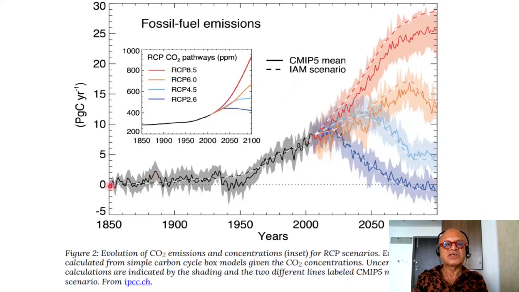So you get a sense here that we have been on this ramp up of CO2. As I said before, negotiations haven't made a dent yet, but we know that electric vehicles, renewables and so on are picking up, corporations are doing their own things, etc. So you can see here the range of scenarios from different coupled models and integrated assessment models for the various RCPs, and this is in petagrams carbon per year.